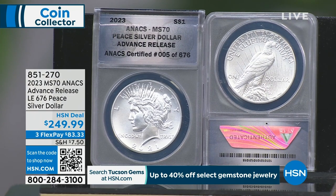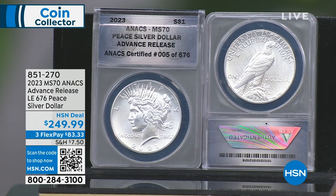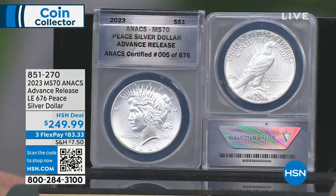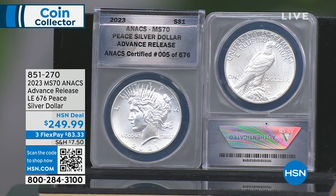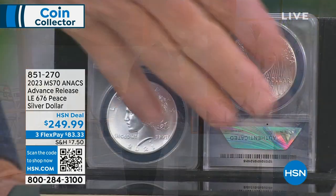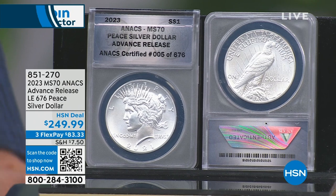That hurts. But then, advanced release: you can't get that at any price. You can't even get your hands on it, because there are only 18 dealers that get advanced release coins, which obviously Mike and Steve is one. I'm actually two of those 18 dealers. Between another dealer that works with us here and myself, that's how I have 676 coins. So we're over 10% of all the advanced release, and that's how we get to 676 out of 27,000.